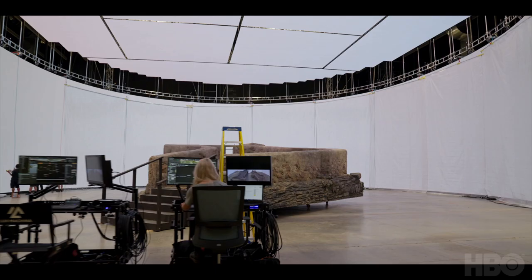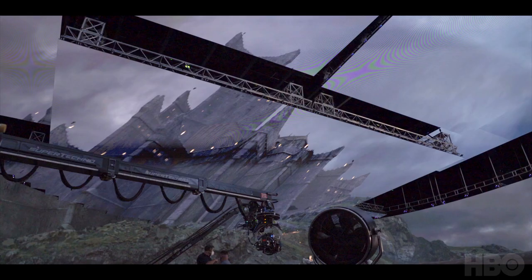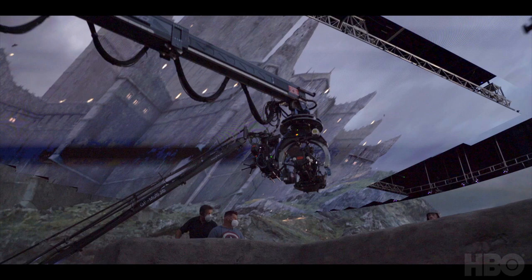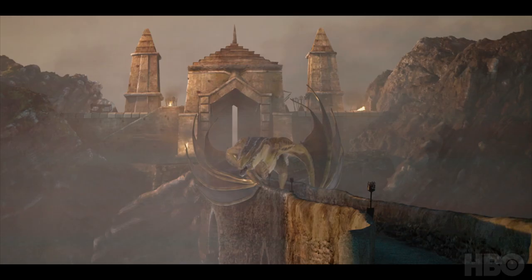Ultimately, on the set, there was just this unadorned bridge. You've got the castle behind the characters, but then above them, still in the frame, you've got this smeared castle across the ceiling tiles, which is correct in perspective of the camera, but to your eye looks really, really strange. But then when you go over to the director's monitors in Video Village and look at what's in the camera, you're transported to where this scene is taking place, and you're sort of brought into the illusion.